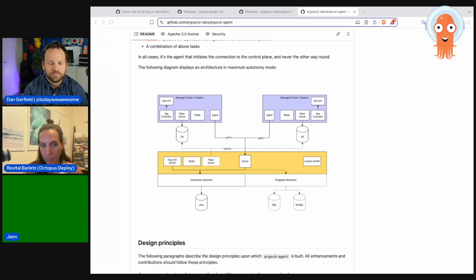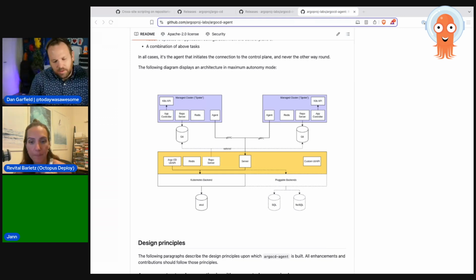And I know the hyperscalers have their own authentication and authorization mechanisms, like AWS, Google, and so on. But in a lot of scenarios, if you have bare metal clusters or whatever runs on your edge devices, you won't have those more sophisticated authentication mechanisms. And here you don't need to manage those credentials, because you don't need them at all. It's just using a local service account on the cluster.